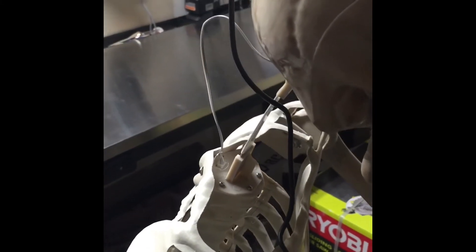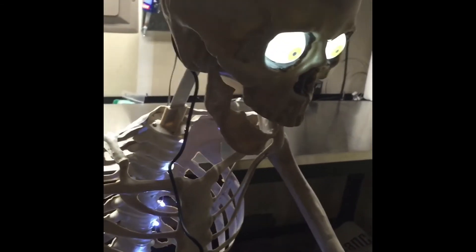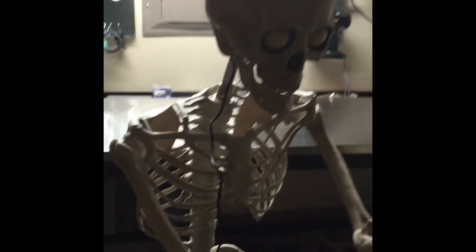Also another thing is the connector which is in the back of the head — it goes down to the torso here and it powers some lights that go up and down the spine. You can see they're just little LEDs which are attached to the spine. So when you talk with the microphone, not only the eyes light up but the spine as well. I don't really like that feature so I'm probably just going to unplug it, but maybe I'll think of something.